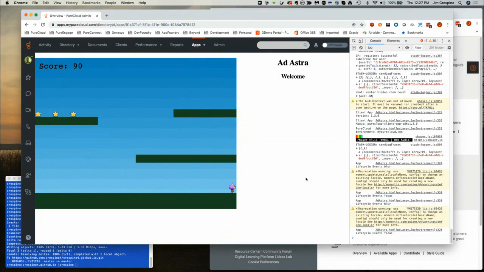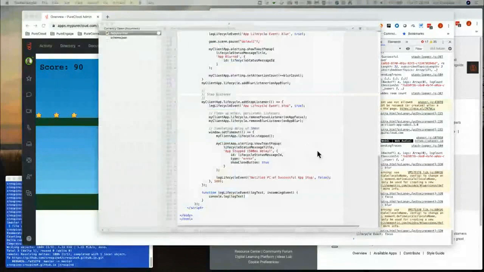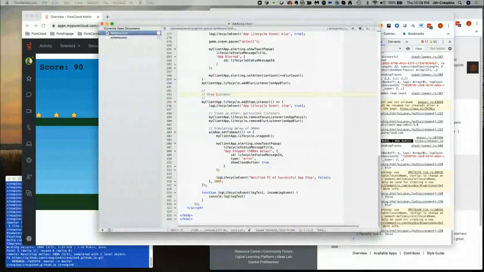And now I want to use the PureCloud API. I'm going to do two things with the API. Instead of just saying welcome, I'm going to say welcome and show the name of the user here. Their full name, not their email address, their full name. And I'm also going to subscribe to conversation events for a queue so that as conversations enter the queue, bombs will drop and I will have to avoid them. So that doesn't require any configuration changes to the application definition, but it does require some code.